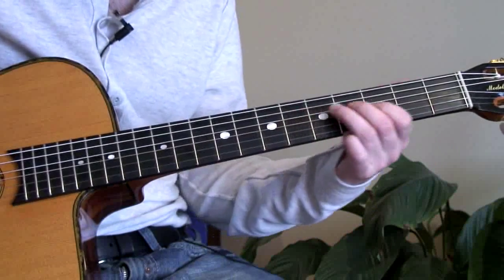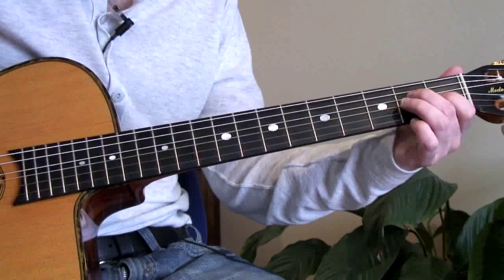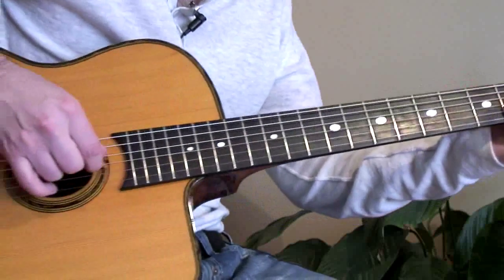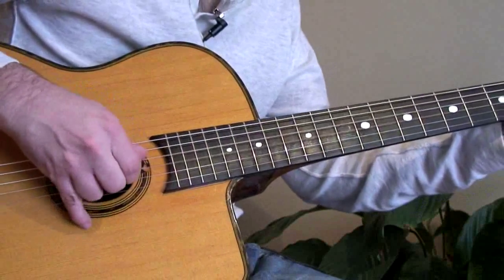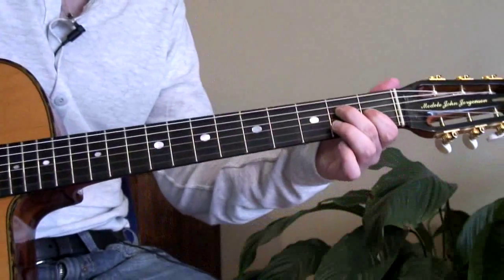So what am I doing here? Well, put your first finger on the first fret of the G, second finger on the second fret of the D, and you want to pick these two strings together, okay? So I'm just pinching them here, so you get that type of sound, all right? Now, that's the first bit.